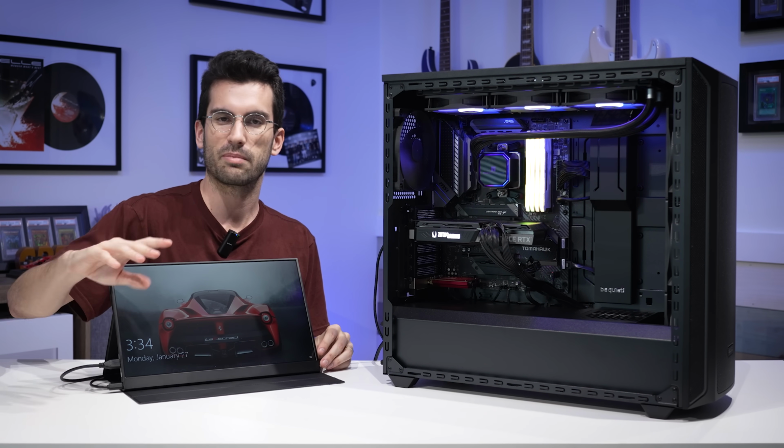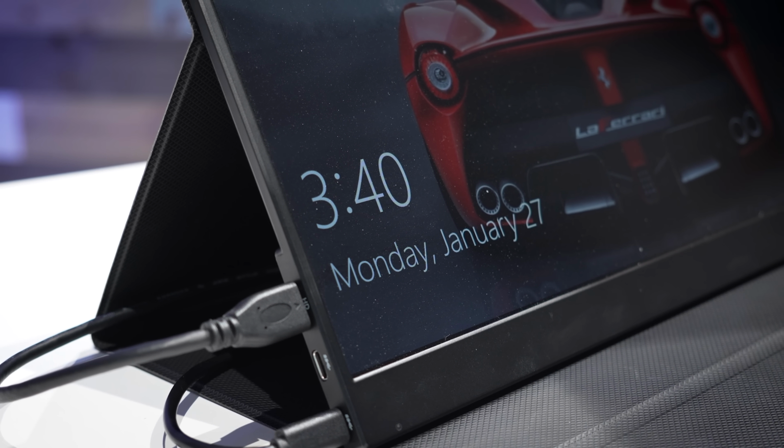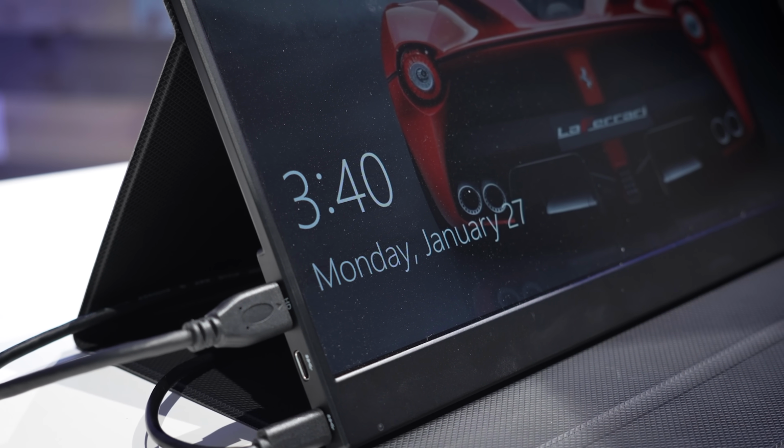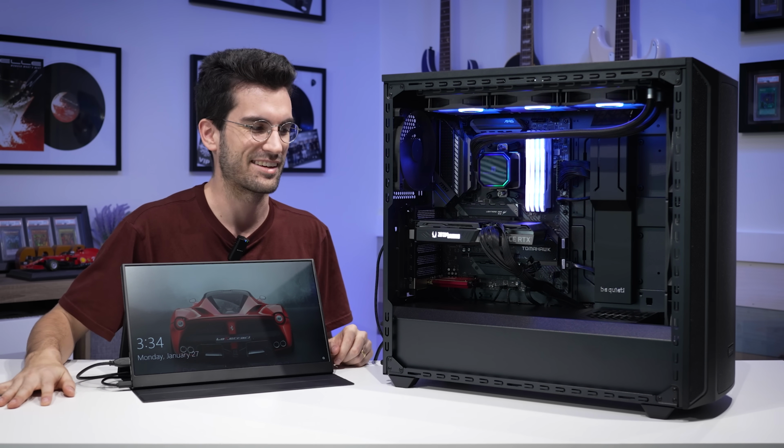So I'm gonna handle the BIOS stuff off camera. I am about ready to wrap this one up because I am disgusting. I've changed clothes twice now. You've probably seen that in the video. Actually, this is my third set of clothes, and I'm just, yeah, I need to take a shower.